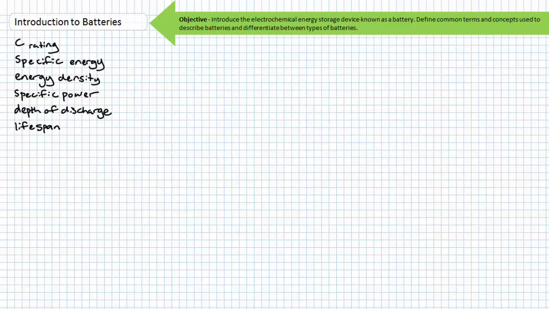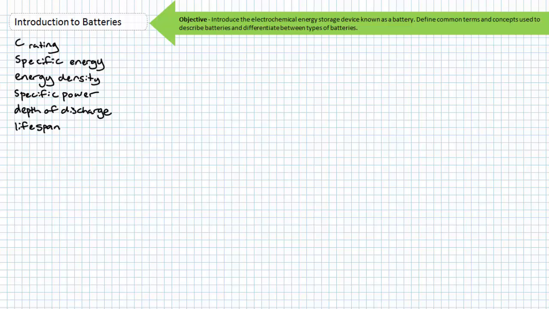Let's move on to discuss different battery characteristics, notably the C rating, specific energy, energy density, specific power, depth of discharge, and lifespan. The C rating of a battery is undoubtedly the slipperiest of specifications, and misrepresentation and misinterpretation of capacity can occur if used improperly. The C rating of a battery is a means of relating energy capacity to the rate of discharge. As previously discussed, the real observable energy capacity of a battery is dependent upon rate of discharge, and a battery cannot be expected to deliver the same amount at a dead sprint when the electrical load is chugging current in great quantities in comparison to a leisurely stroll when current is casually sipped by the load.